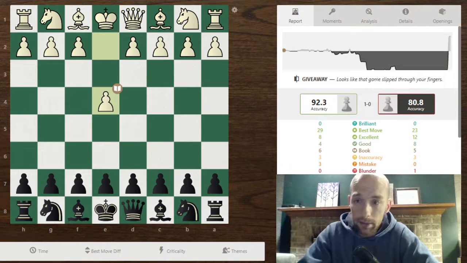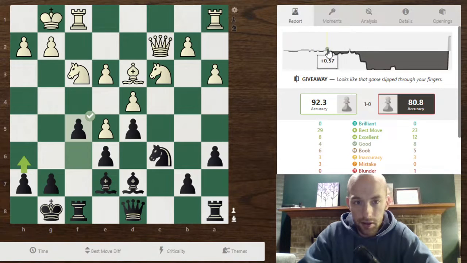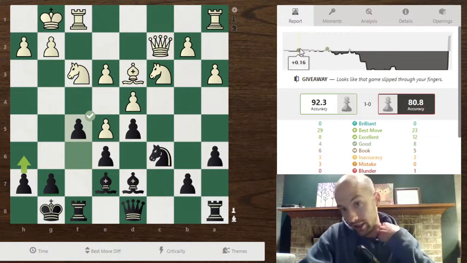So again, basically having 3 inaccuracies, I'm pretty happy with the play there too. And the last thing that I would notice about the graph here before we get into the game itself is the opening roughly goes up till about this stage-ish. Yeah, I mean, sort of however you want to demarcate it. And if you look at the graph before that point, there's not a lot of switch in the advantage.